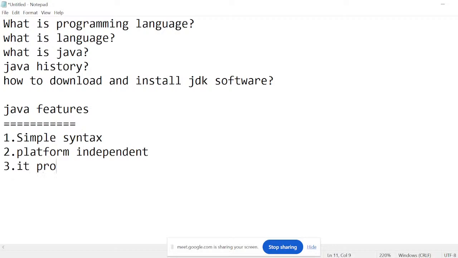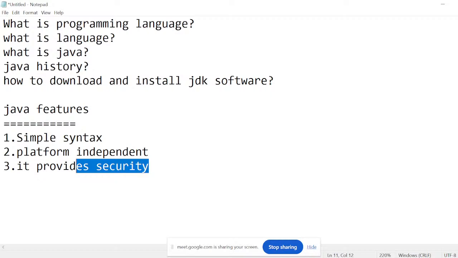Easy syntax, platform independent, and the third one is that it provides security. Security means if you go with C++, our data will be globally exposed. For example, if you want to log in, we need to give the user ID and password.